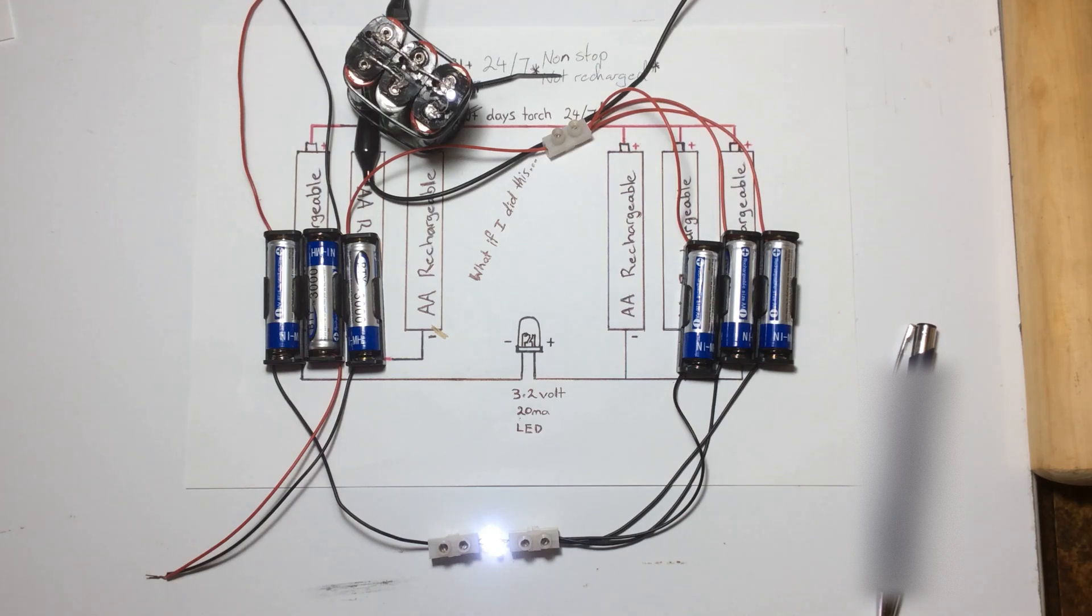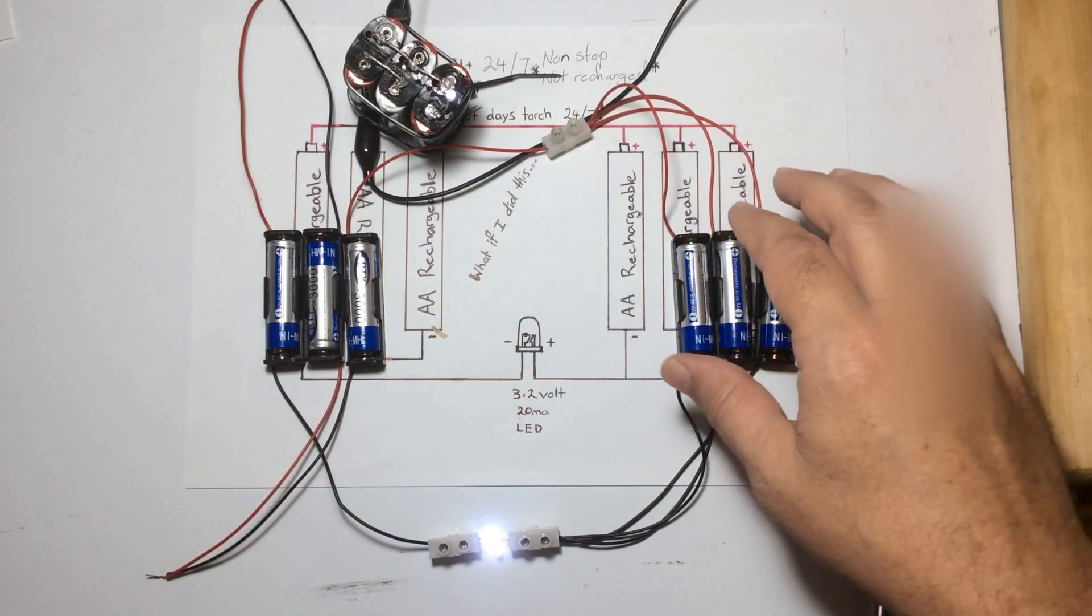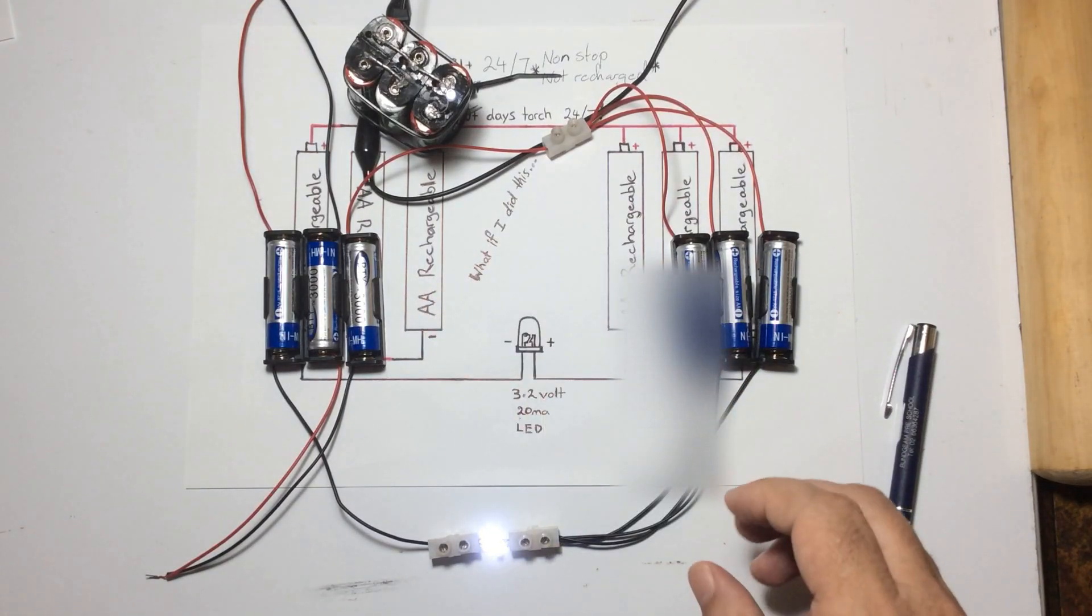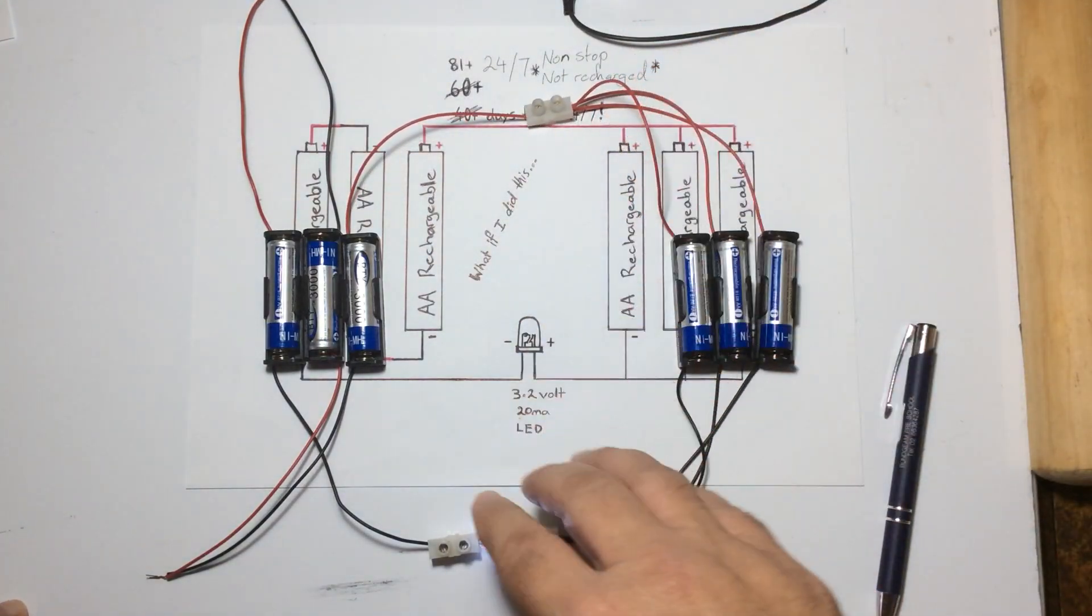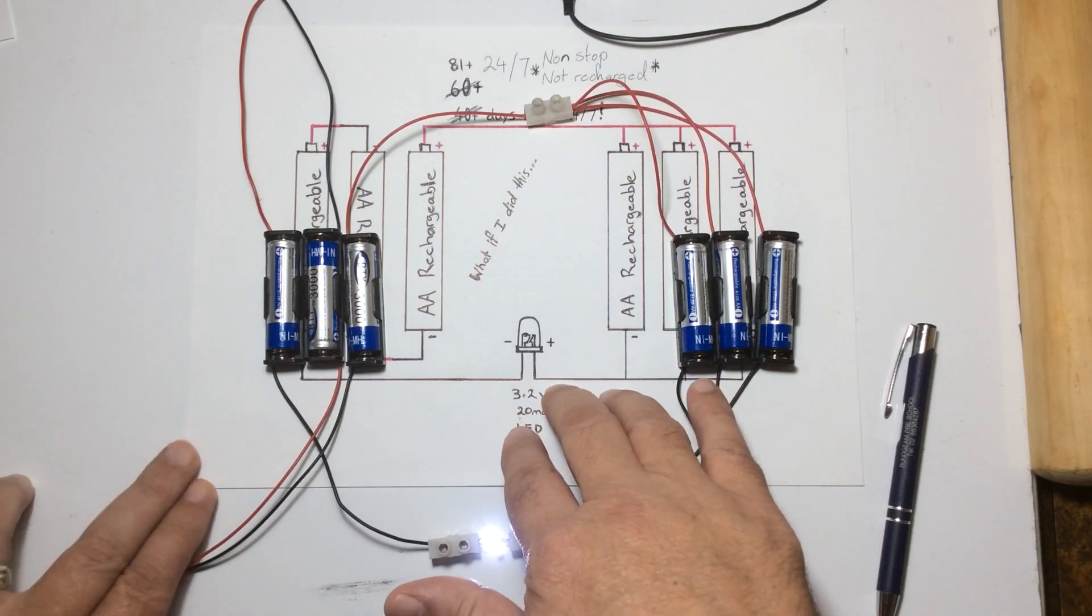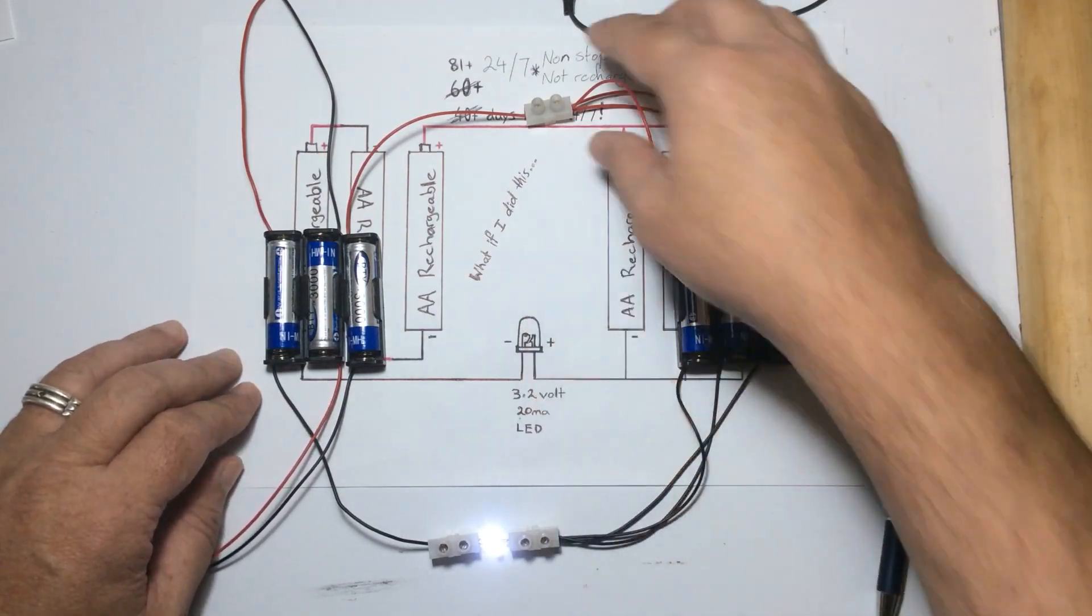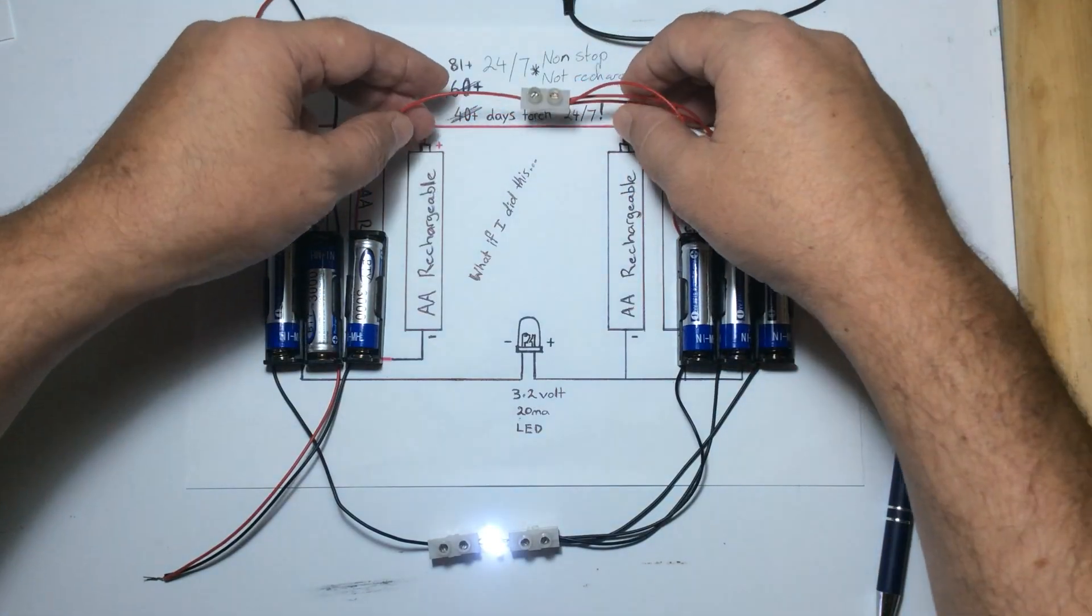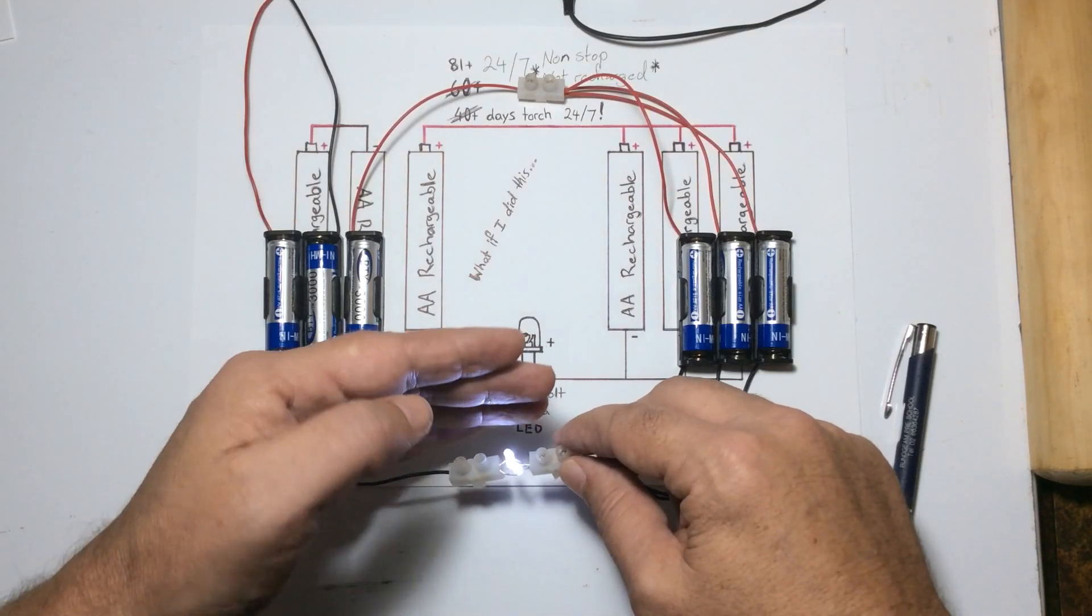Welcome everyone to my channel. This video is going to be my top five reasons why everybody needs to build this circuit. It is at least 81 times more power using this concept of power transfer. Power is transferred from this set of batteries to this set of batteries. The positives of this battery bank and this battery bank are connected together, and the negatives is where the load is operated.